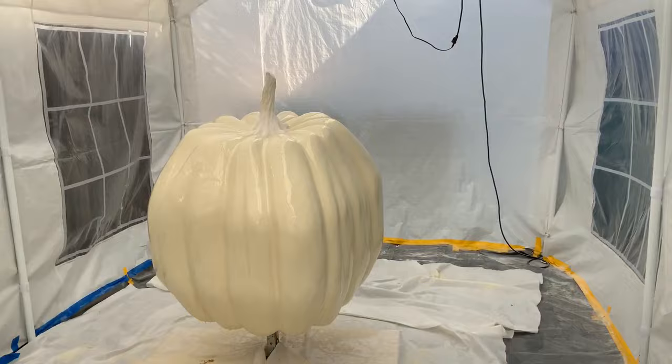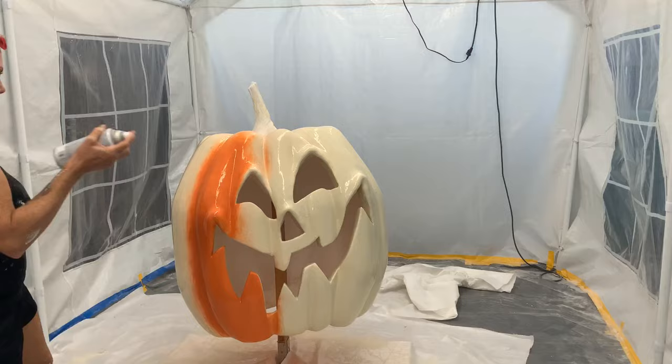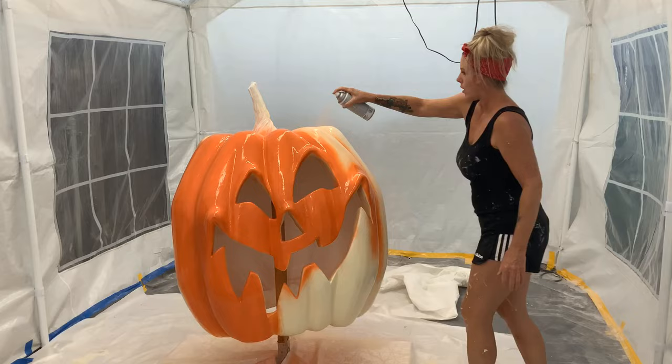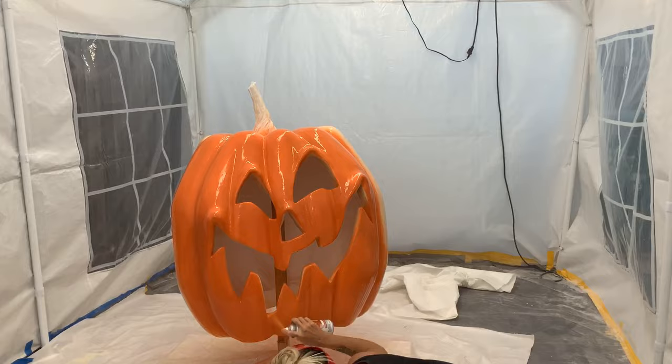Once your pumpkin has dried a minimum of 2 hours, it's time to paint. I like to use Montana Gold spray paint. It's a professional line of paint that dries to a really good satin finish. I use 4 colors of orange in my pumpkins. First, I start with the medium orange and paint the entire pumpkin.